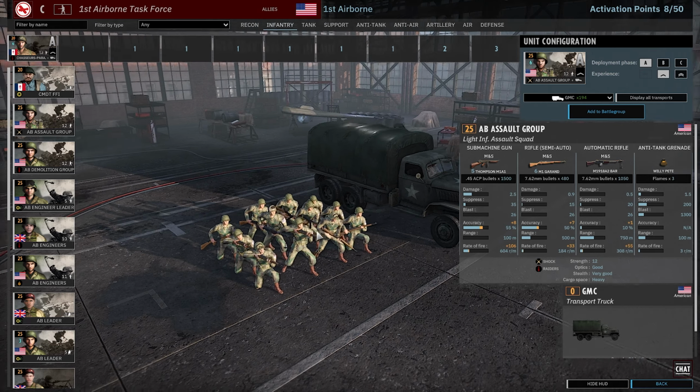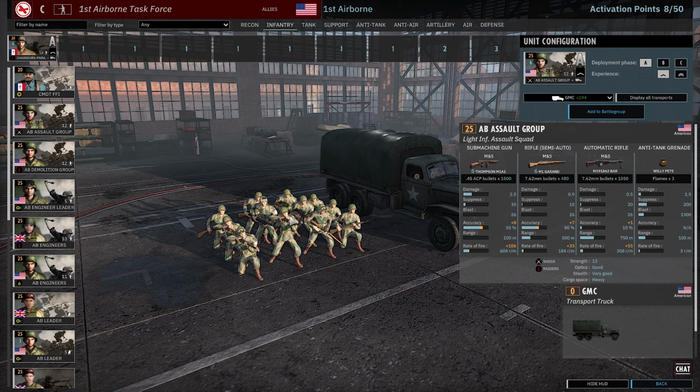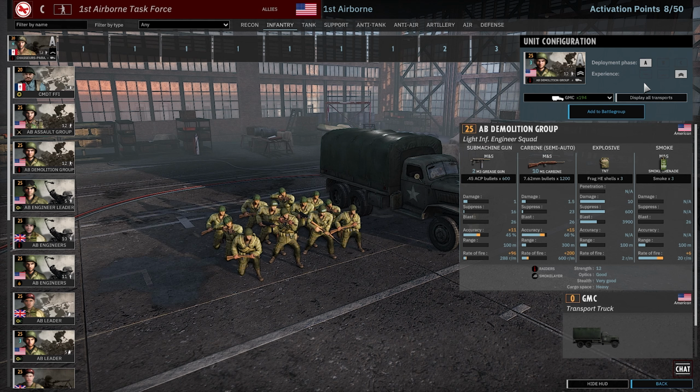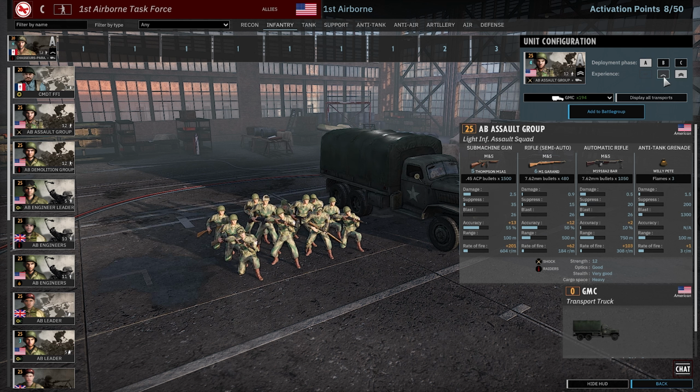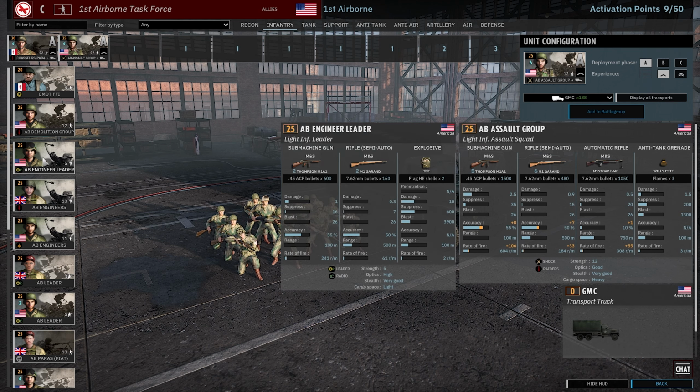AB assault group. Okay, now that right there, that's a squad. Okay, so it just depends on where we're putting this very deadly assault group. This guy has to come in A, but we only get 3 of them, which really sucks. So I actually don't think we'll use him. Let's put this guy in A. Let's put him in A because he's flexible.